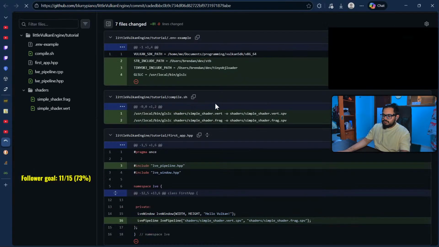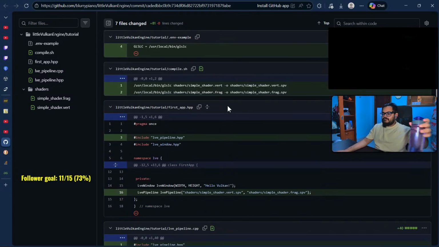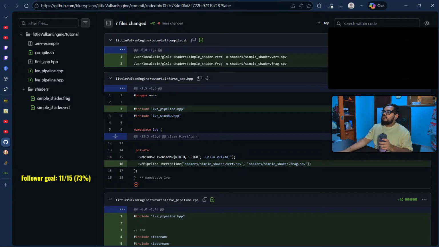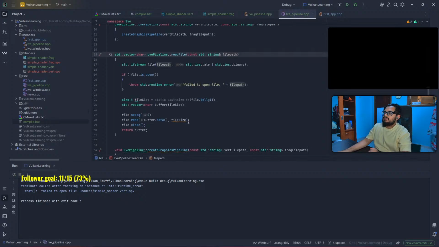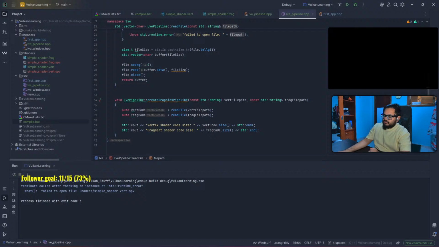Let's see the GitHub. There's something messing it up. This is in the CPP file. Location.